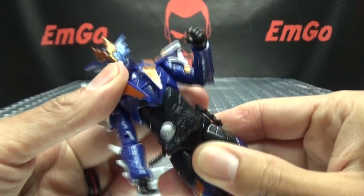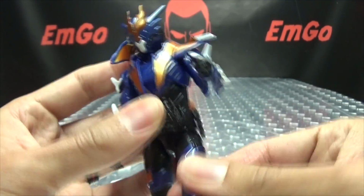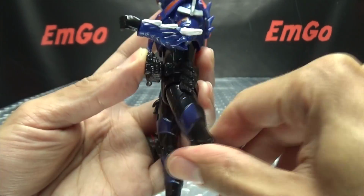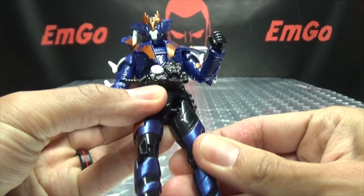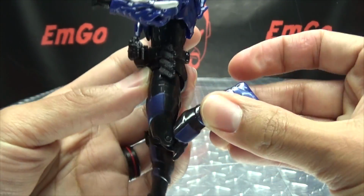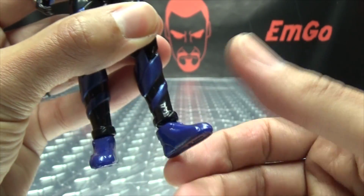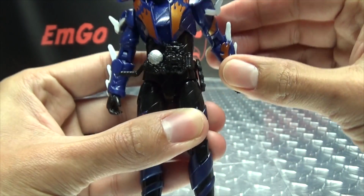You do have that torso on a ball joint there, so you get all that kind of wiggly waggly. Legs can move forward that far, back that far, out that far. The rotation is right up here at the hip itself. You get good deep knee bend there, and the feet are on a ball joint. They can move up, down. You get some tiltage as well as rotationage.